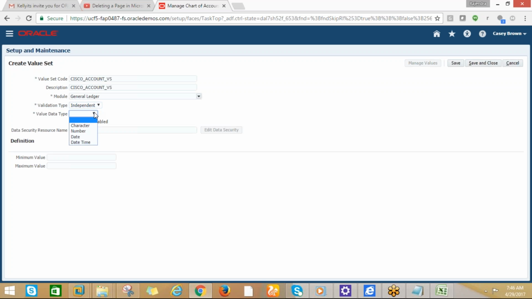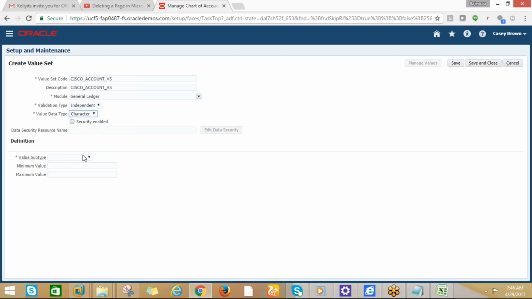But once you have created it and have transactions, it is not good to modify these things. My transactions have one name, and if I modify now, future transactions would have some other value set name. That is a kind of disturbance, right? So before going for any kind of entries, you can modify that.